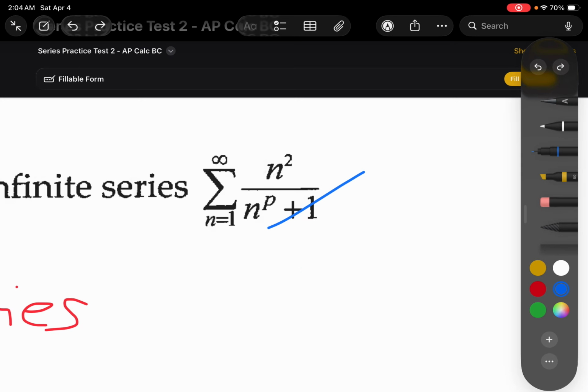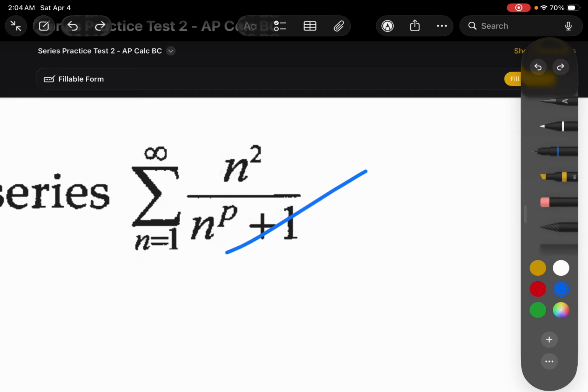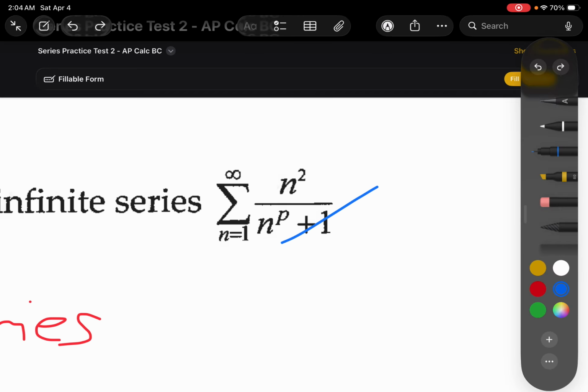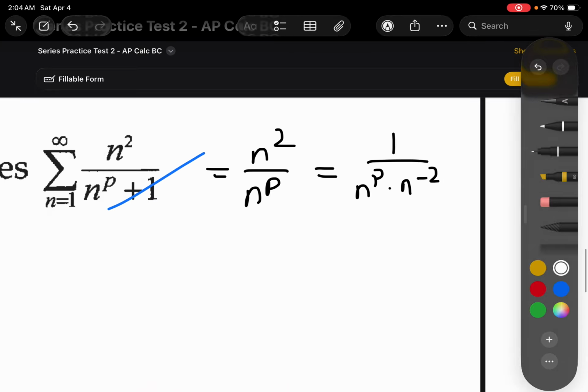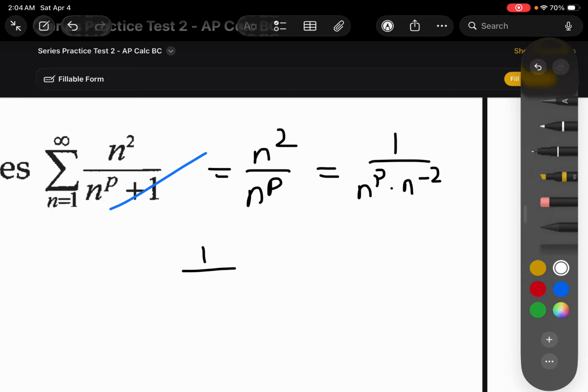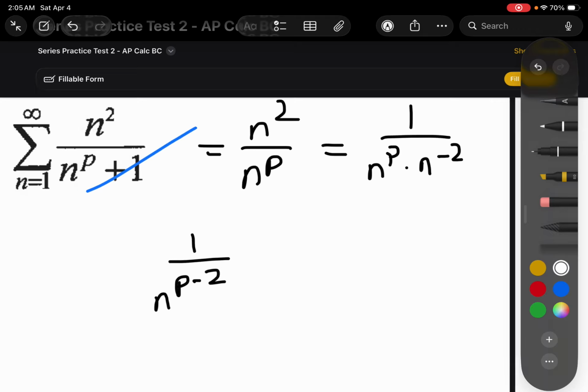And as Mr. Rodriguez likes to say, if you had a bank account filled with $1 million and you add an extra dollar in there, it doesn't make a significant difference. And that's true regarding this one here, so cross that off. We're not going to use that. Which gives us n over 2 times n over p, which we can rewrite with properties of exponents as n over p times n to the negative 2, since they share the same base. They both add, but in this case it subtracts.